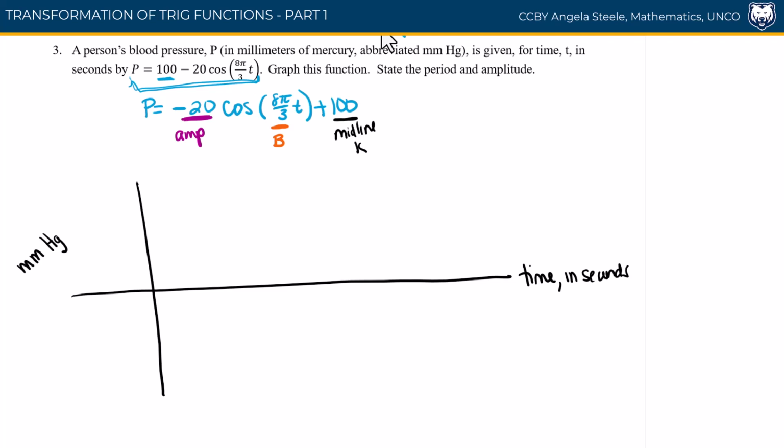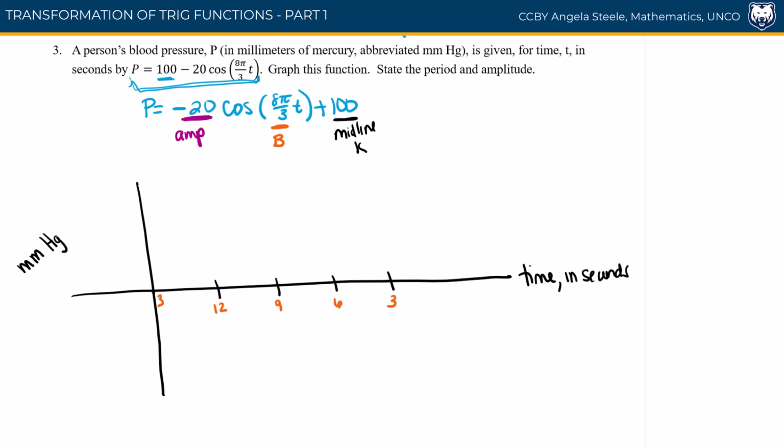So when we think about our time in seconds, we want to think about those key moments in time where we have our starting position at 3 o'clock. I'm going to write these in for now, but we will eventually erase them. So this right here is our 3 o'clock position. This right here is our 12 o'clock position, our 9 o'clock, our 6, and then back at our 3 o'clock position. So even though these are not the time values, I still want you to be thinking about our circle and then those time positions that are important.